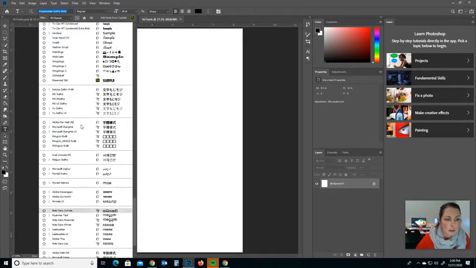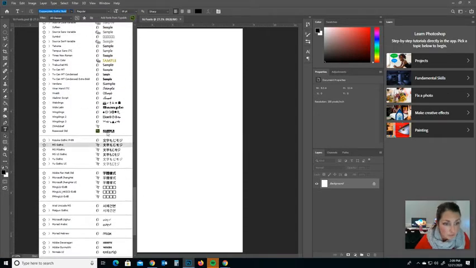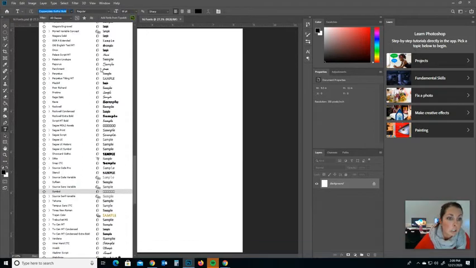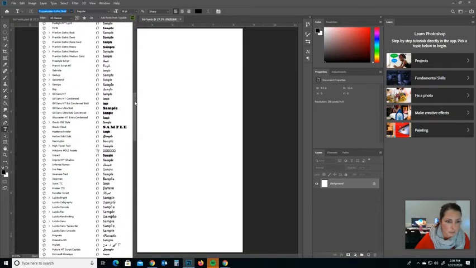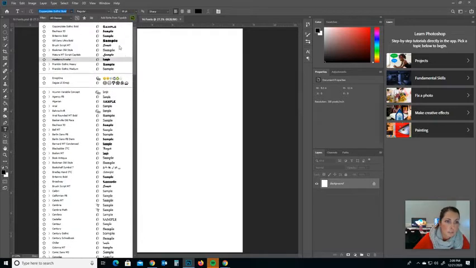When you come down to the bottom, please do not use a font that is not in English. So no different languages and no symbols. Okay, I want you to use a font that is actually physical English letters so that I can read them. You're not going to be using symbols or a different language to be writing things for your 6 descriptive words. So that defeats the purpose of even doing this part of the assignment. So pick a font that is legible.